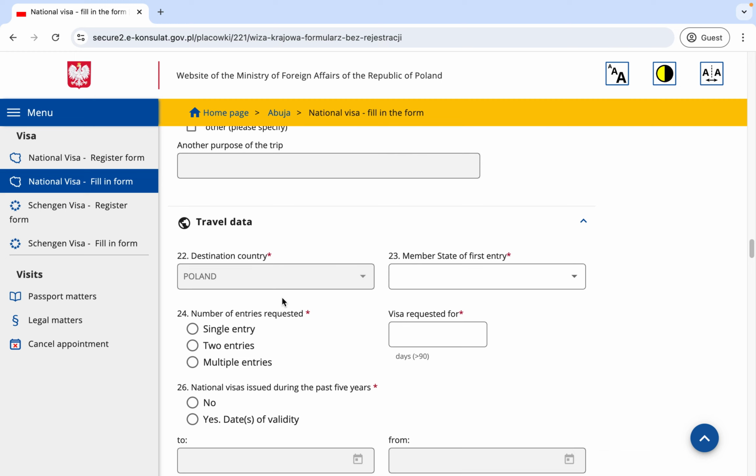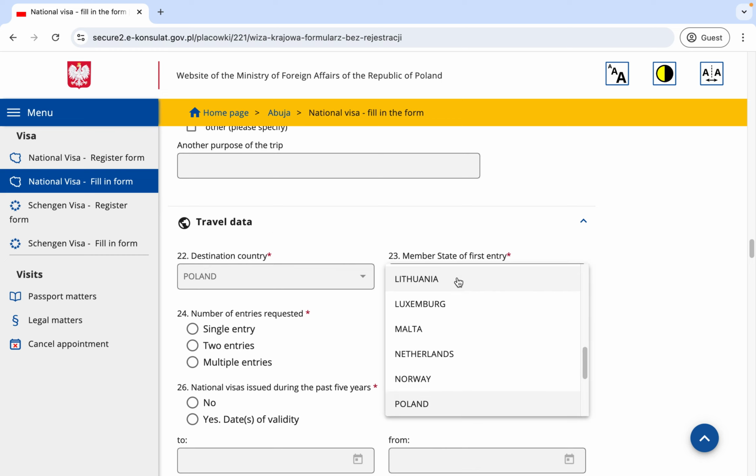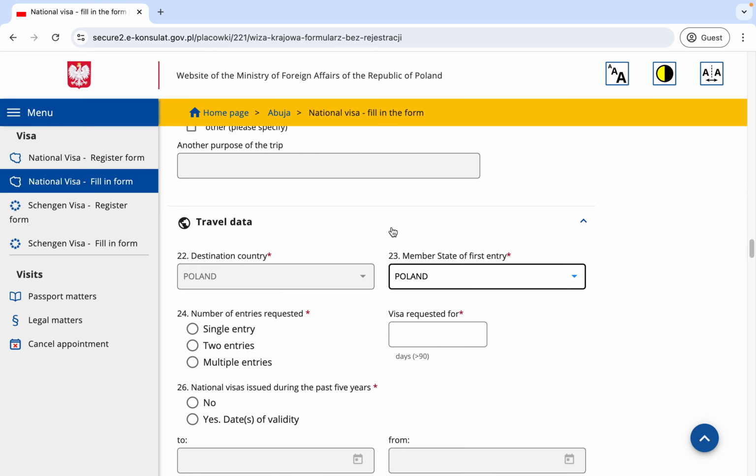Like your first destination, where you will first touch ground in this country, right? So the member state will also be Poland. So for the sake of this video, which we said is study, where you are going is Poland. If your first member state is Poland, your business is with Poland. If you're filling the Schengen zone form and you're entering first through maybe France, Germany or Italy, you put that here, but your destination is this, right? But for national visa, let both of them be Poland.